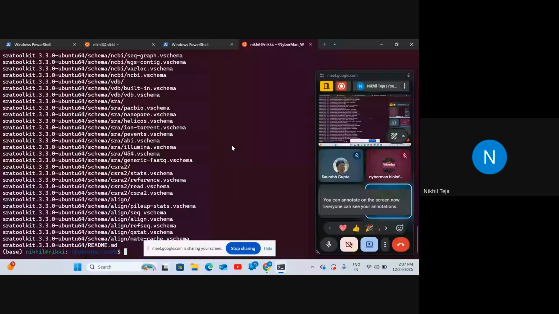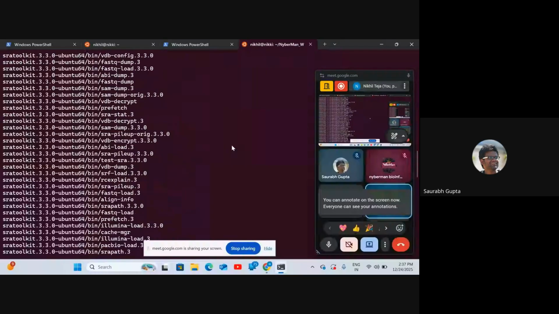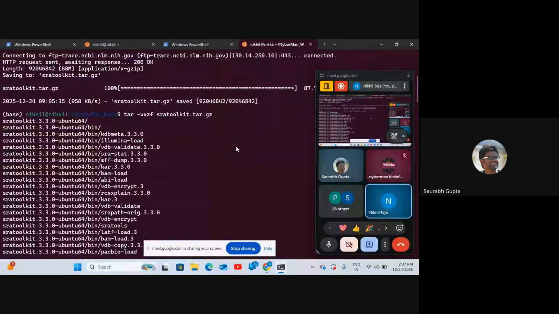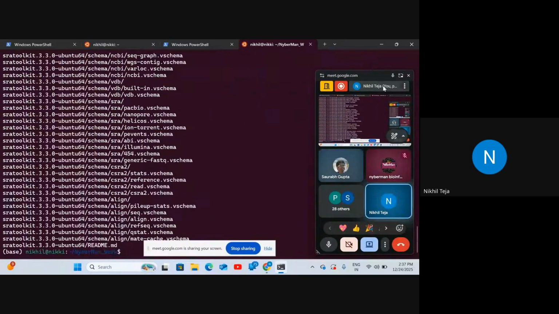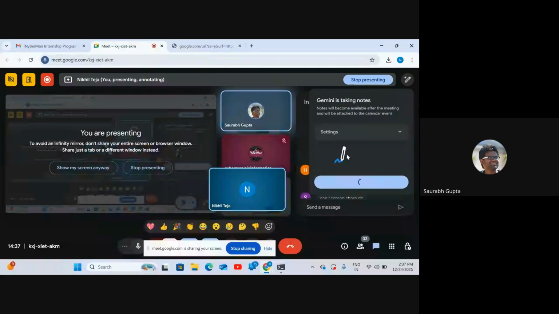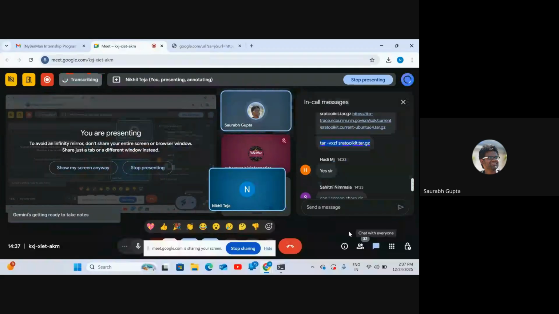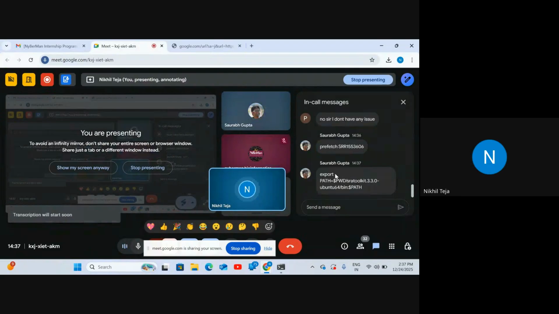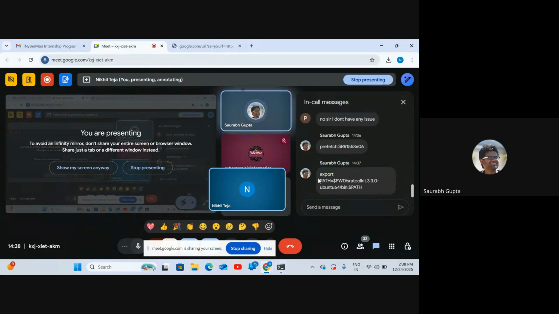Sir, I think it's done. I pasted both commands and it downloaded. Yep, that's good. Now run the export command. Run this export command and then run this prefetch command. You don't need to do which, just run the command right in the end. Sir, one I have to export, then another one is path. That's it, right? No, same line. Everything is a single line, the whole thing.